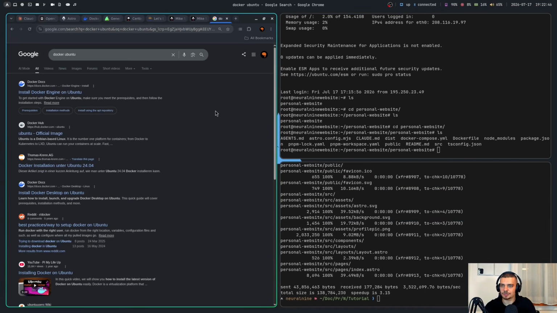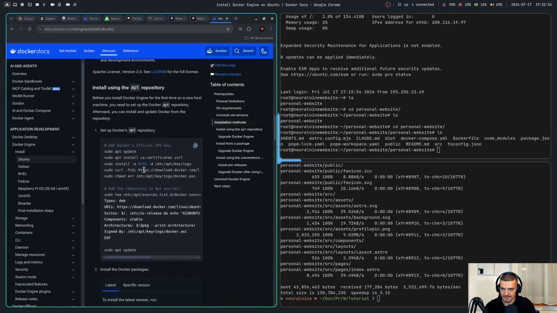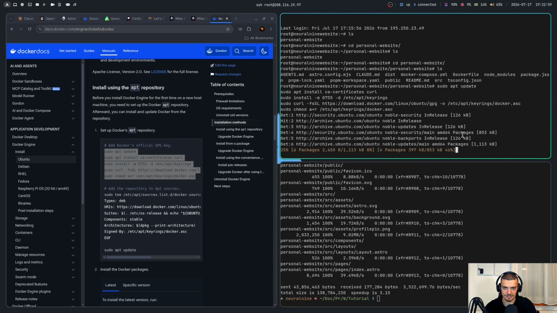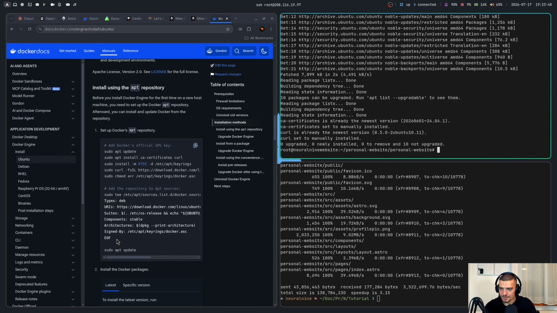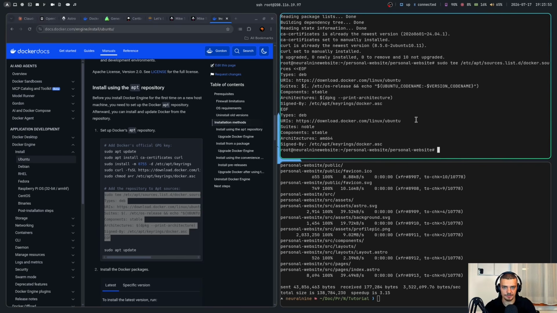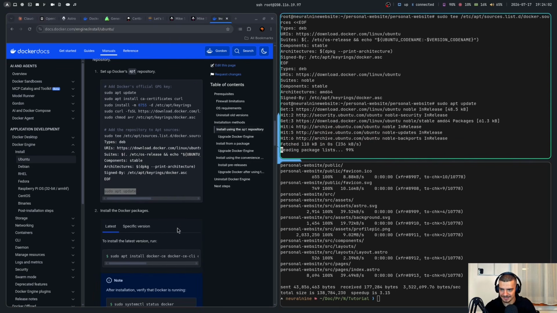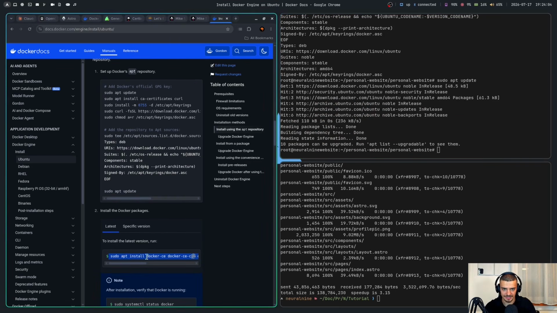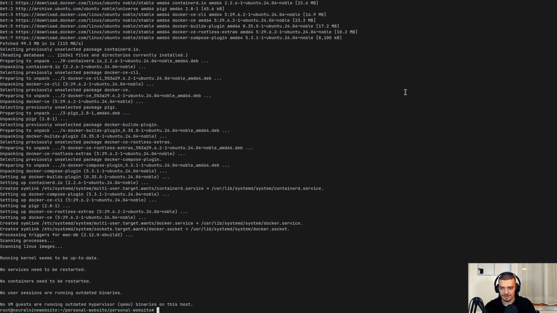Now, the easiest way to install Docker is to just Google Docker Ubuntu and go to the installation page. Basically, you can just scroll down here to the respective commands, and then you can just copy paste them. So this is updating everything. I can just paste this here as a root user. It's going to update the packages. It's going to install the certificates. And once this is done, we can go and add the repository so we can actually download Docker onto our system here. And finally, we just do another sudo apt update. And then the command for the actual installation can be copied from down here. This will install Docker onto our server. So there you go. Now everything is on the server.